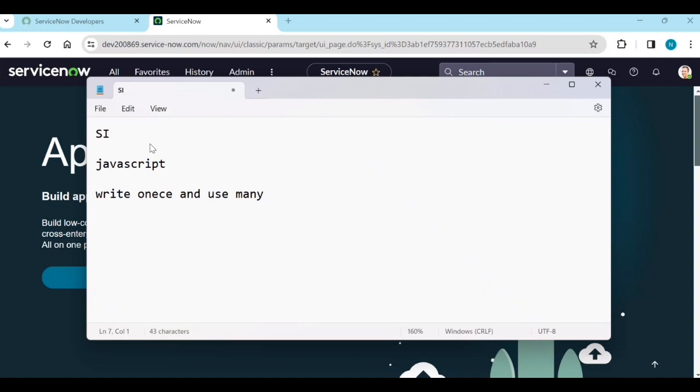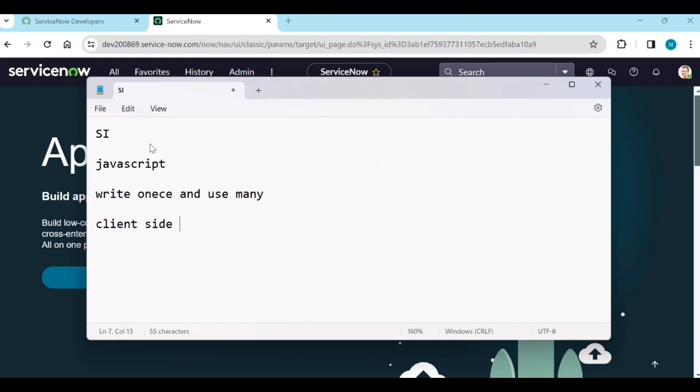The same script include you can call on the client side also, in client scripts, UI policies, all these things. But the calling method on the server side and the client side is different.